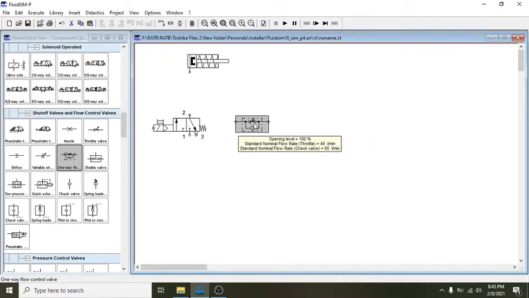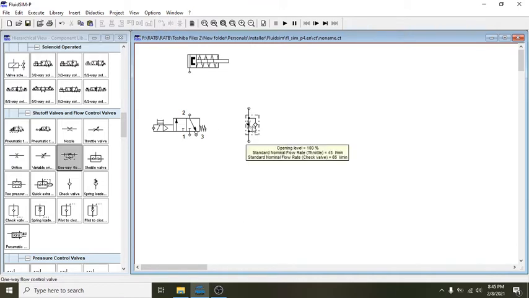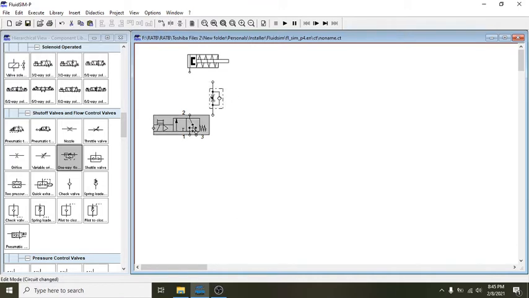You just need to rotate this one, and using this button we can connect. The purpose of this is to adjust the flow of air coming from the solenoid valve to the cylinder. So we can connect it there like this.